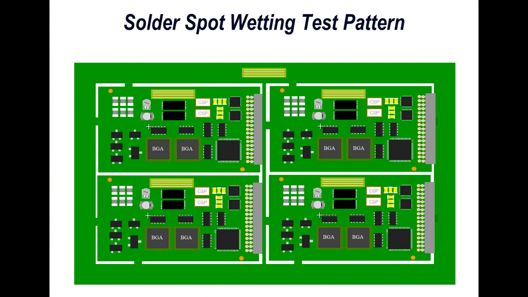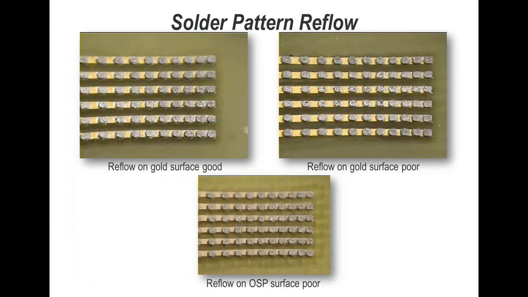So what I've got here is just a sample, a multi-board. I've got parallel tracks, which I've incorporated into the design. It could be on the scrap area, it could be on the actual board, and it allows me to assess a board very, very easily based on previous information. So basically, I can measure the wettability or solderability of a board and compare batch to batch, date codes, and also what has happened during the assembly process.